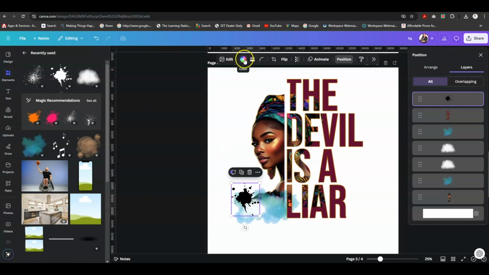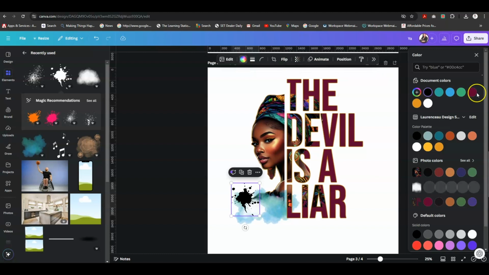And let's change that to the color that's actually in the font, and maybe add some more paint splatter. Let's add this one, right? And then I'll change this color to maybe the green, because this green is actually in there as well.